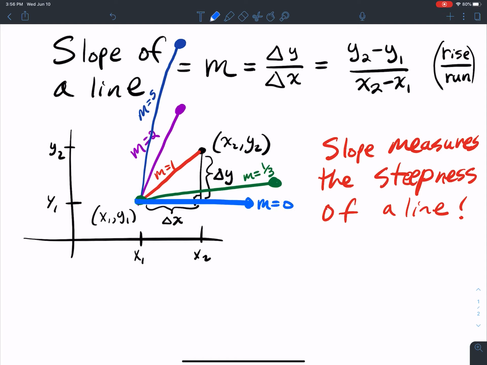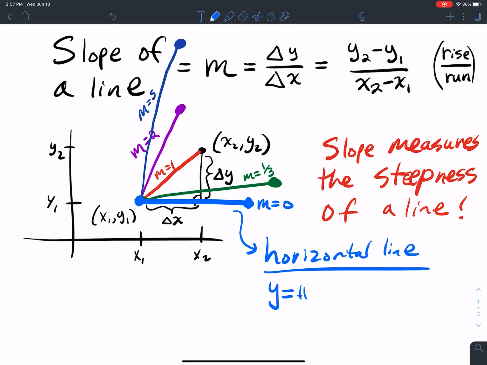Until we rotate down to this horizontal here, this would be an example where there's no change in the steepness. If we are dealing with a horizontal line, then we have y equals some number, like we talked about earlier. They have a slope m equal to 0. If it's horizontal, then there's no steepness. It's like you're walking just on the ground. That's a slope of 0.